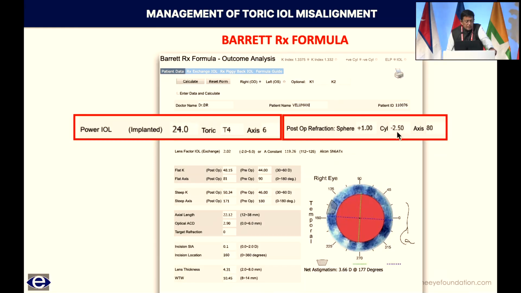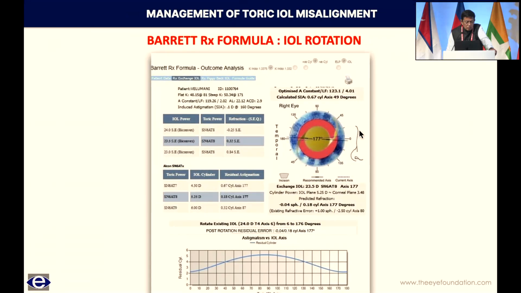One of the most important things you need to understand is that rotation of these lenses is going to help only if the spherical equivalent of the residual error is almost 0. Here, the spherical equivalent of 2.5 diopters of cylinder is 1.25, which corresponds to almost the spherical error that is there. If it is just -2 diopters of cylinder or just a +1.5 diopters of sphere, the rotation of the lens is not going to help, simply because by rotating the lens, you are not adding or taking away any power, but you are just realigning the power. So essentially, you have to understand that rotation will help only when the spherical equivalent is almost 0.